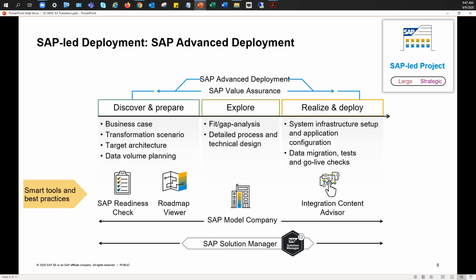It focuses on outcome-focused services, proactive support, and using intelligent tools like machine learning and robotic process automation as much as possible. That's converting your current SAP ERP system from on-premise to on-premise, or even starting from scratch. Selective data transition is a really great opportunity to use advanced deployment.